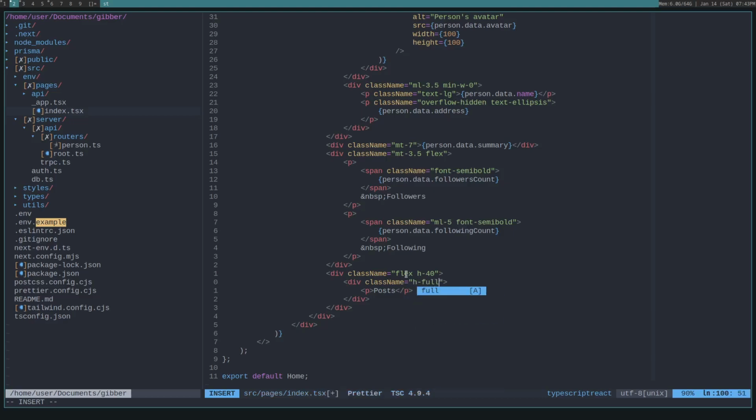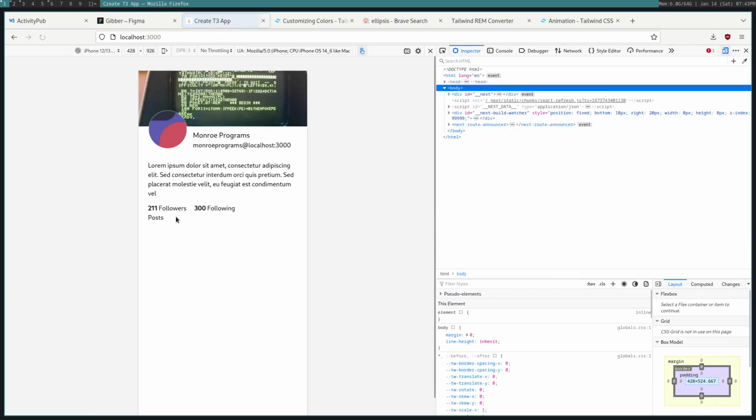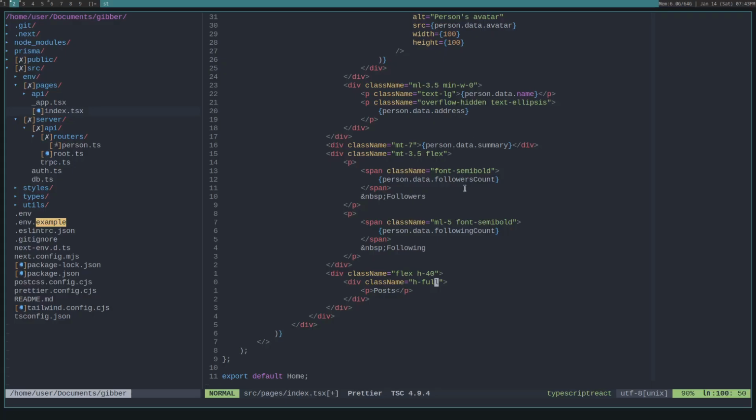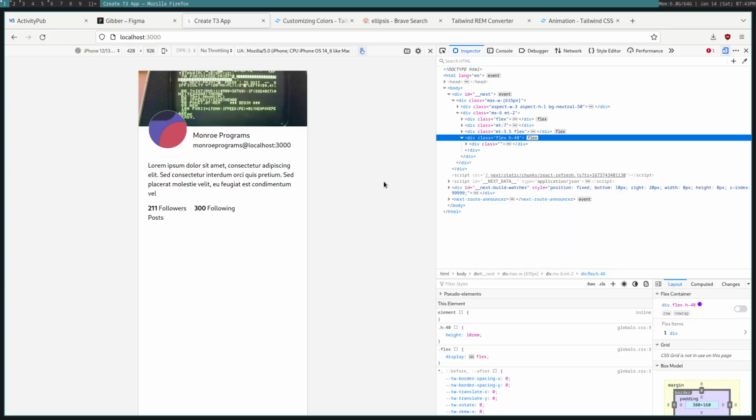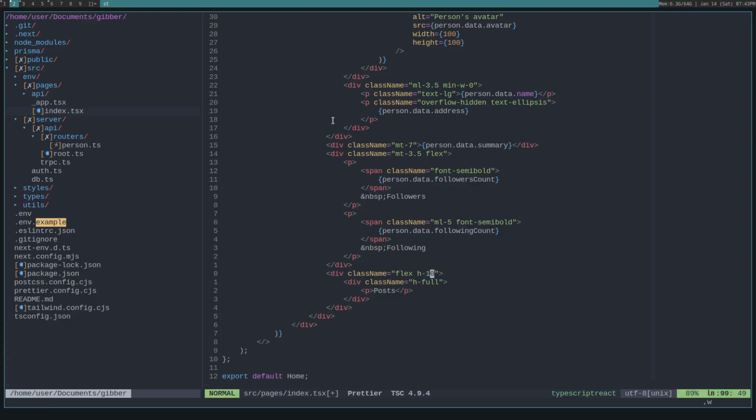So we can just say this is the full height. Now if you look at it, oh, whoops. We want it to be 40 pixels. So that's 10, so height of 10.